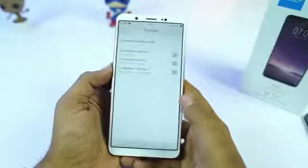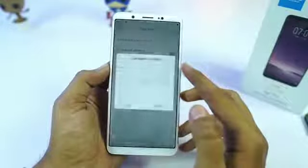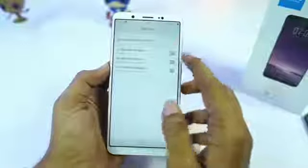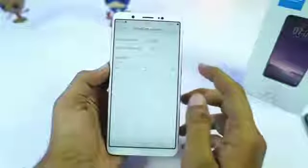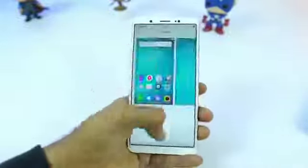Next we have schedule power on and power off. From these settings, we can automatically power off and power on your phone. It might help you if you want to automate it, but rebooting the phone drains battery much faster. We also have themes. It changes the wallpapers, icons and fonts, but all this is limited only to the home screen.